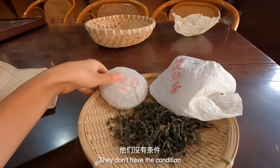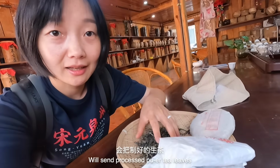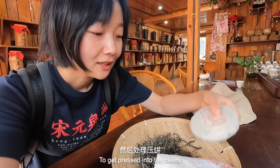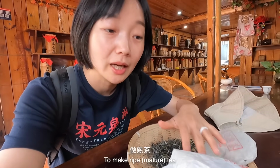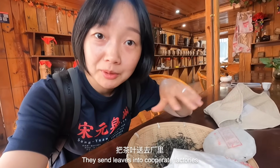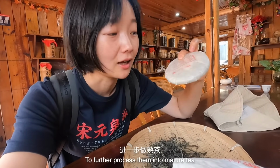They don't really have the condition to make a Puer Tea cake, so most of them will send the processed Puer Tea into the factory to get pressed into those tea cakes. They also don't have the natural fermentation condition to make ripe tea, so after making sheng cha, they send those leaves into the corporate factories to further process them into pu'er shou cha.